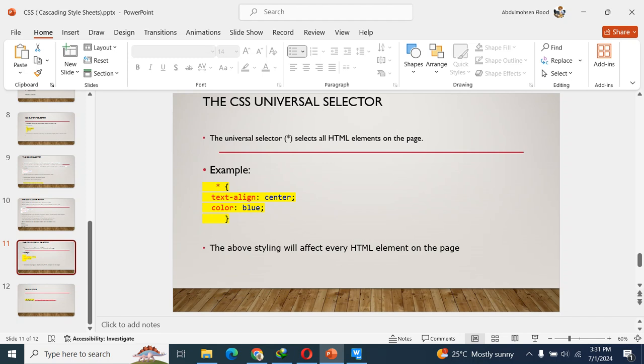It's not commonly used, but you can use it to style every element on that page, whether it's a body, a paragraph, or a div. The star is a universal selector. It selects everything.